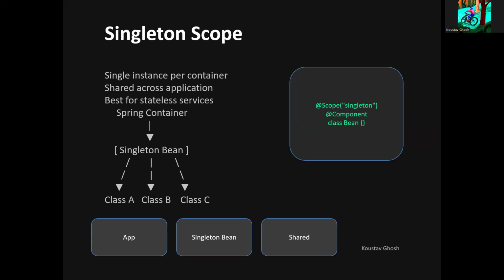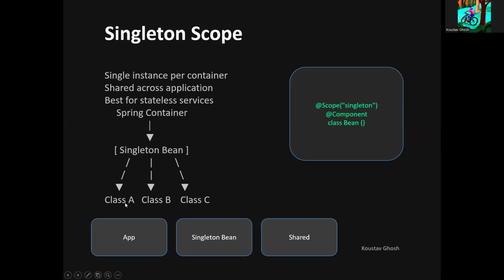So first we have the singleton bean scope, which is the default scope in Spring. As you can see in the diagram here, only one instance of the bean is created in the Spring container, and the same instance is shared across multiple classes.